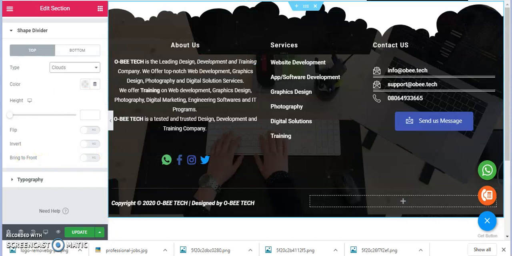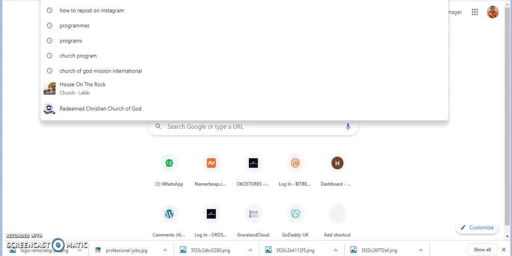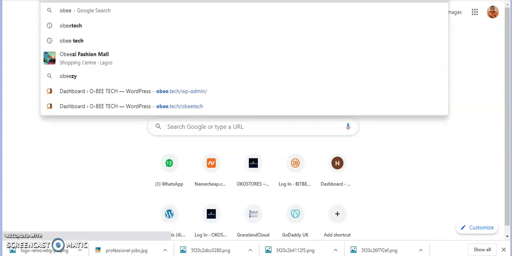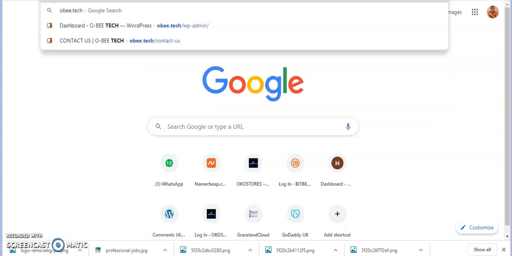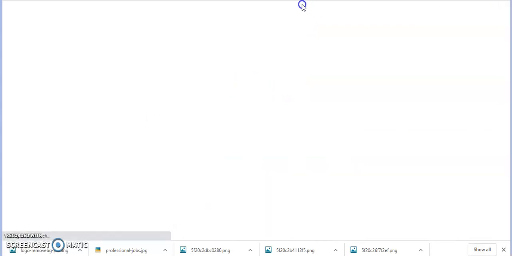Now let me show you this. So I'm trying to show you one of the designs I use shape divider to make, so that you can see how it looks.